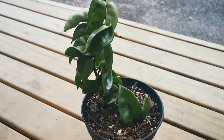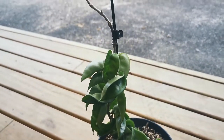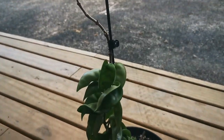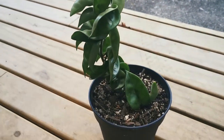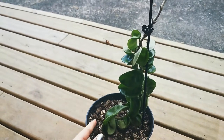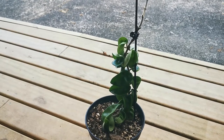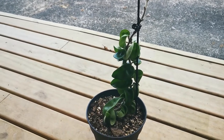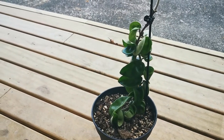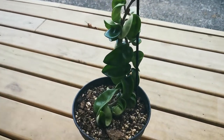So I thought I'd just let you guys know what I got at the plant market. So I got this hand rope. So he's quite long. He was actually a bit more expensive than I thought he was. He was $120. So on Plant Project's website they were $99, but at the market they had different sizes. So different sizes were different prices. So he was one of the biggest ones and he was $120.